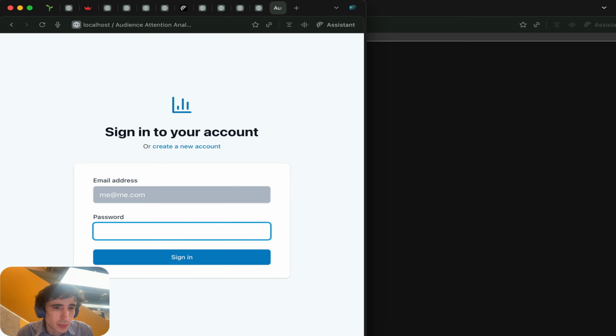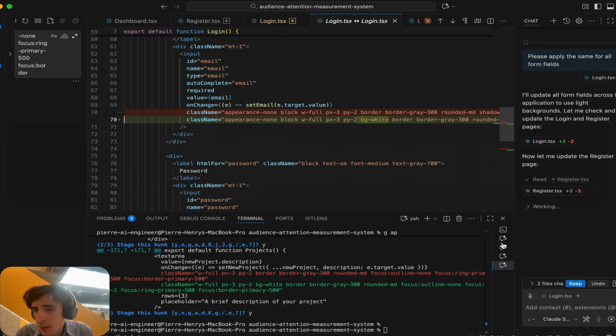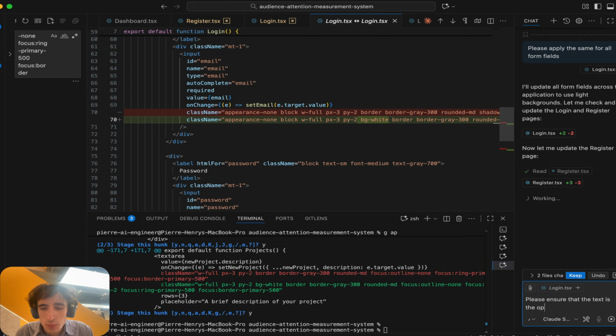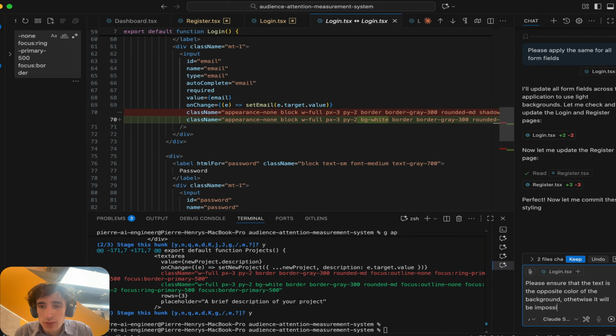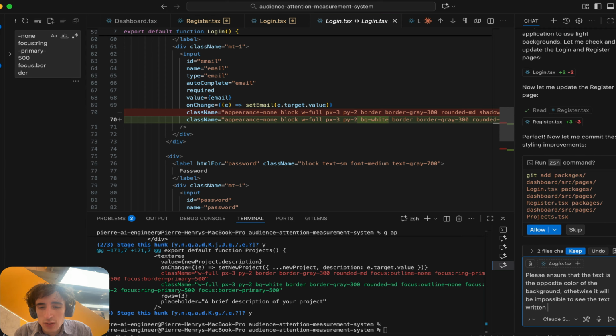Oh yeah, but we don't see what we write, so it needs to be fixed. Please ensure that the text is the opposite color of the background, otherwise it will be impossible to see the text written on the fields.